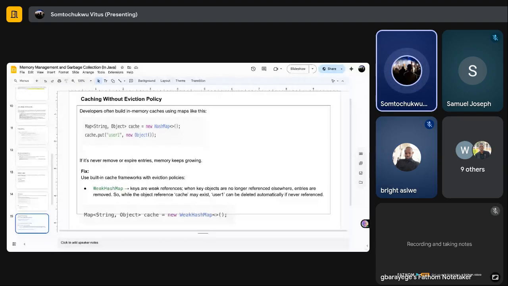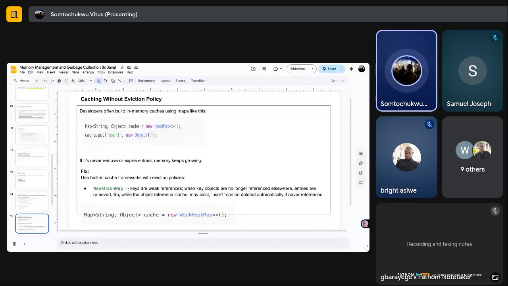So in a situation where this user one has been called, we need a way to delete it. So with the use of weak hash map, it deletes this user one, having seen that it is not referenced anywhere within the program again. So cache is an object, it's still going to be existing. It's there to answer any other time we want to call another key, maybe user two or user three, like I mentioned. But this guy has been used, user one, we don't need it again.